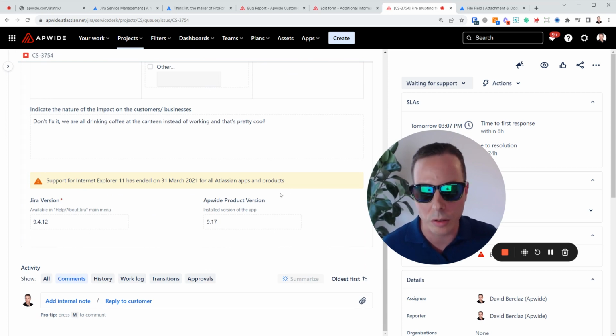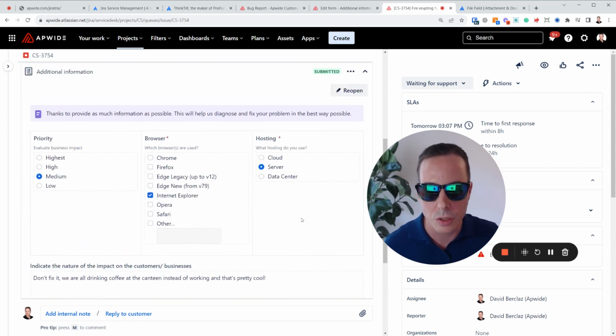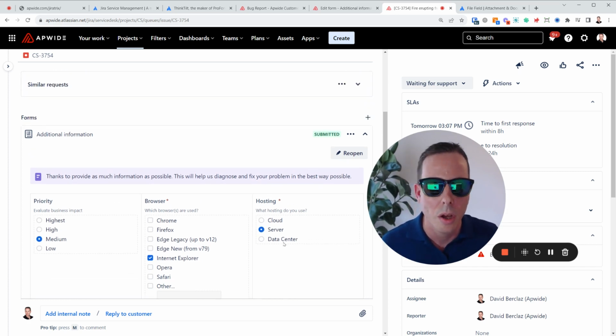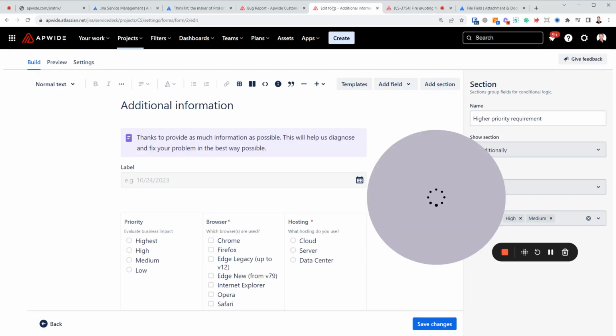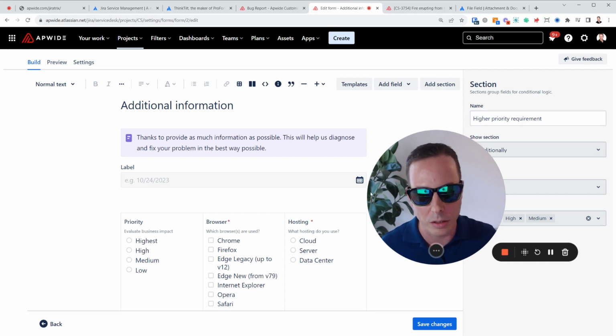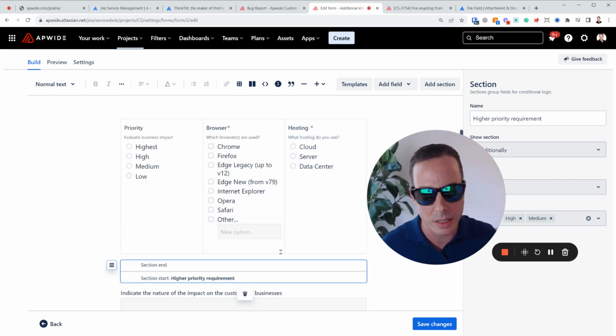I saw that he got the notification message. So it's really like a screenshot of what was entered in the form by the customer. And then all the fields, if they are mapped with Jira fields, then the information will be pushed into some Jira fields. That's basically how it works. So very easy to set up. What I like is really the conditional sections, as I explained.